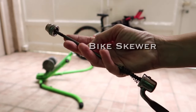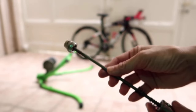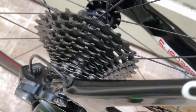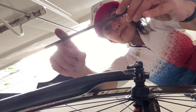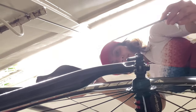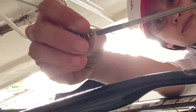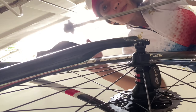Then you will need the bike skewer. You'll see that it's a little bit more round than your normal skewer. This is what we'll use — we will replace the skewer para makasya siya sa bike trainer. In all bike trainers, there is a spring. Make sure that the spring's small side is facing inward and that the bigger side is facing outward. The small side is facing inward and the bigger side is facing outward.